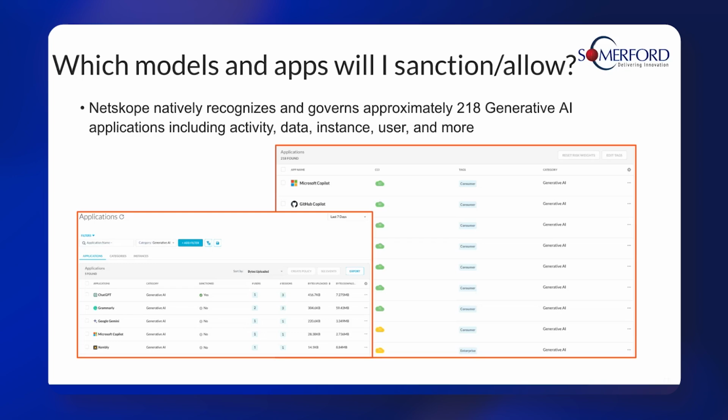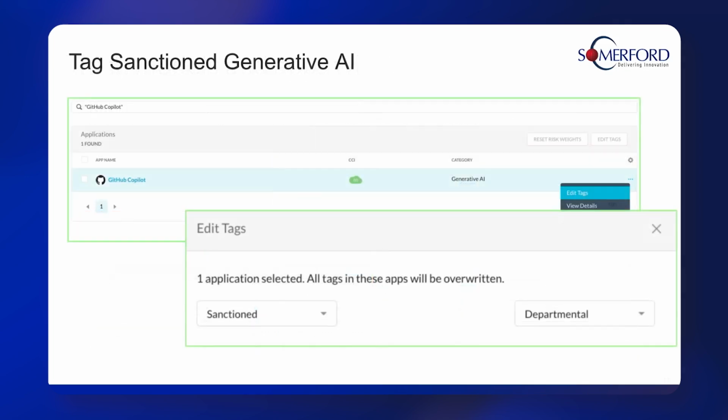You can see on this slide there's 218, and you'll see in the demo in a minute that number is continuously growing. So Netskope stays ahead of that and is constantly monitoring these applications for when they become AI applications, when new ones occur, so we can keep giving you that information around what's going on. Once we've got that information and we know what's in use, we can choose what to do with it. So we can choose what applications we want to sanction, and very quickly and easily have this methodology whereby, until we've determined that this application is safe to use, we can prevent people accessing those applications.